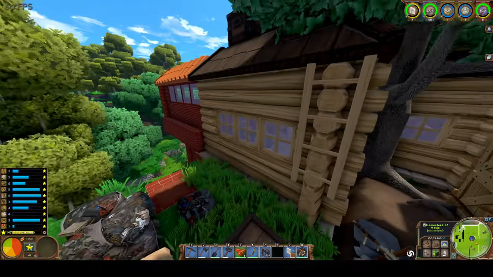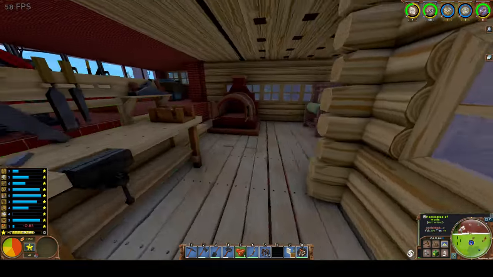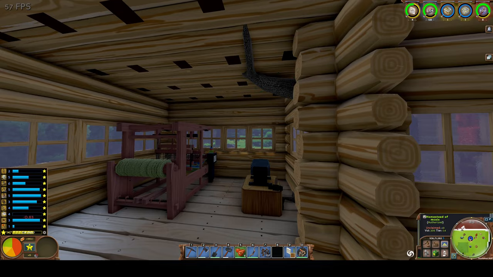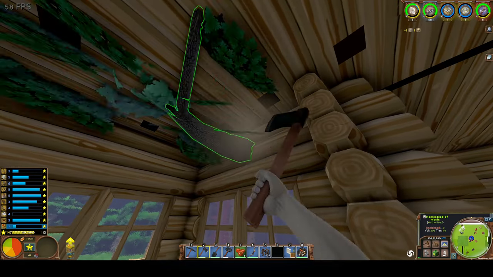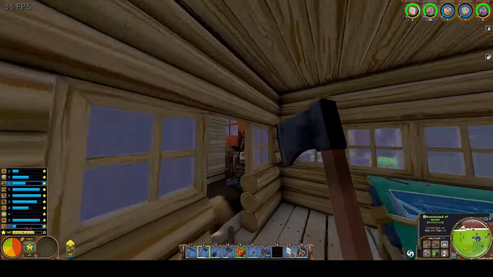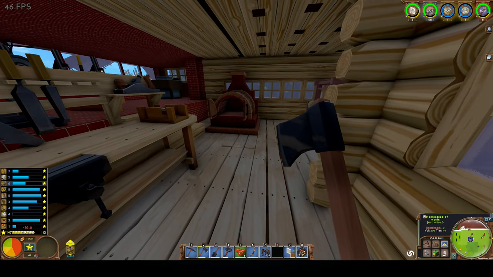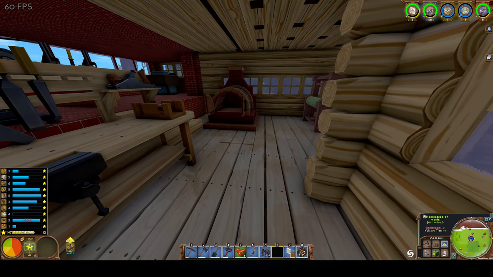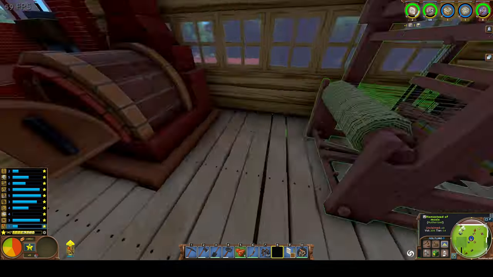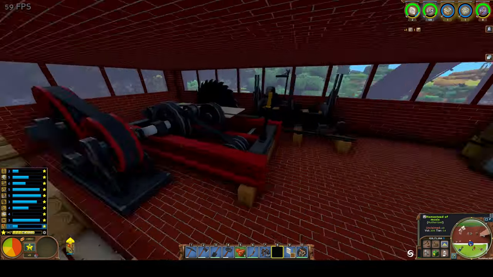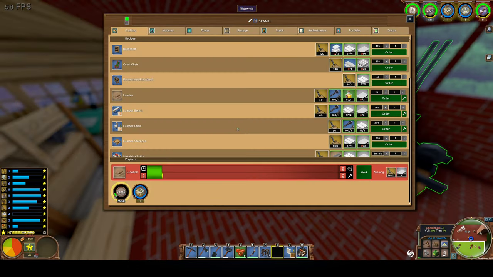But yeah, I made some buildings for different tools and tables. So here's my first building, which, yeah, I know that the tree is growing through because the tree growth is also much quicker, because I wanted it to be quick. So this is the first building where I started everything. I have my loom and an anvil and all that. And the new sawmill is super big. It's humongous.